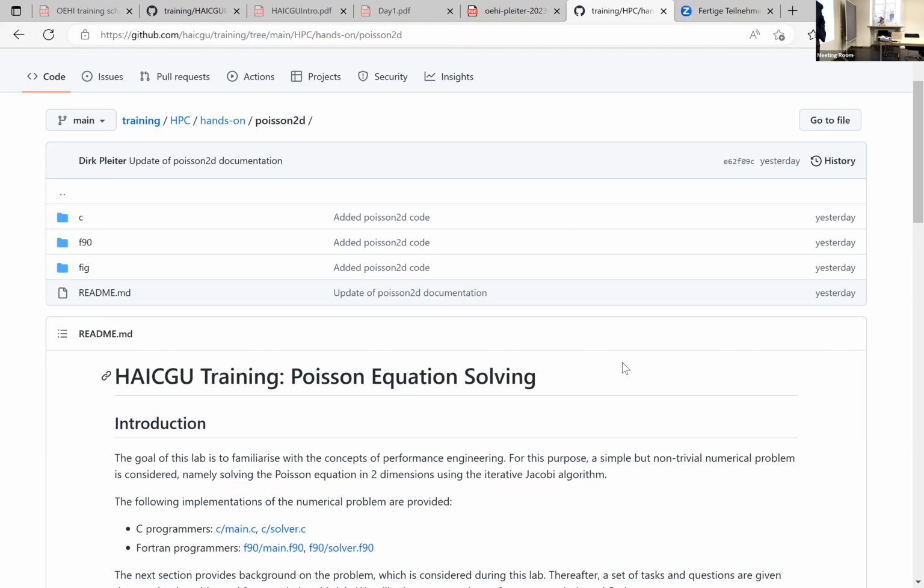I hope you all found it. What's the GitHub address? GitHub.com/haiku. Yeah, could you just post it in the chat? Yeah, I do. Are you joining Zoom as well? Okay.